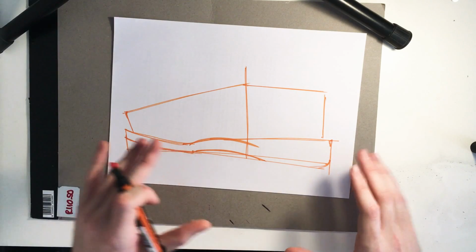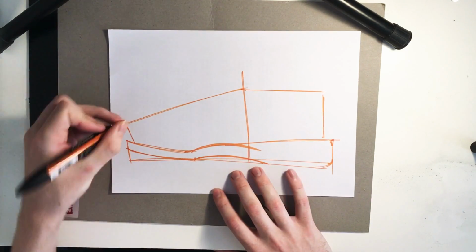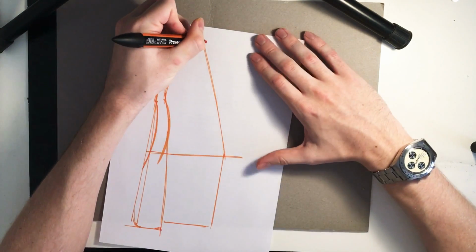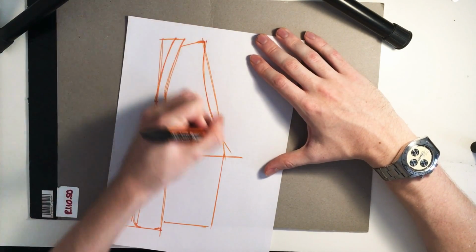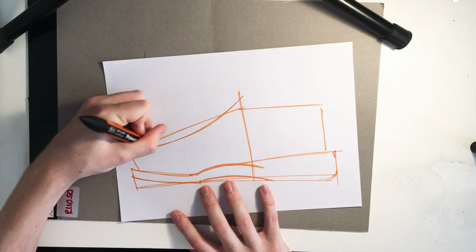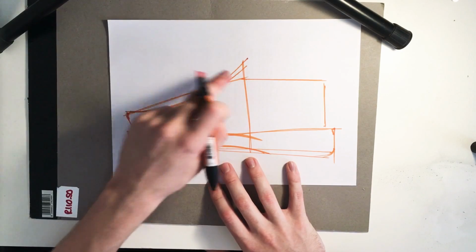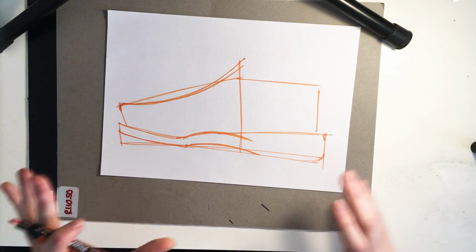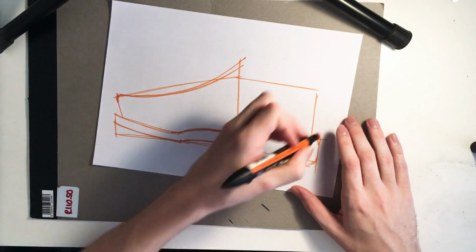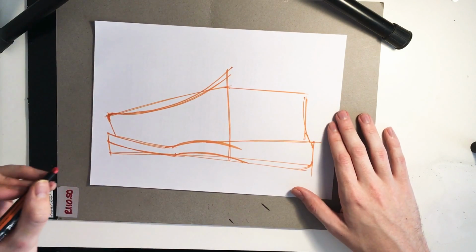And I'll show you how we're going to get into the details a bit later, once we've roughed out the form and the shape. So the next step would be maybe to highlight the arc that's going to be going between the toe and the tongue of the shoe. And there's a pretty good starting point. Okay, doesn't matter if you make a mistake and you go over that line, or if you miss it. It's all to do with being loose and to warm up and to think about how best to display the work itself.